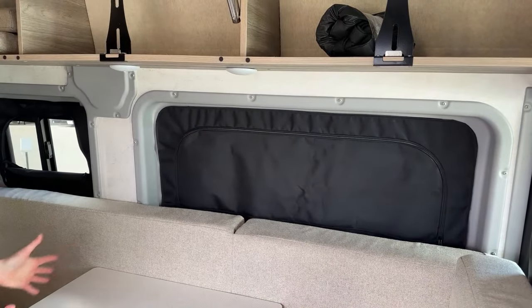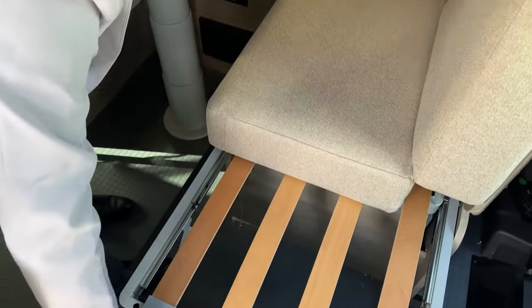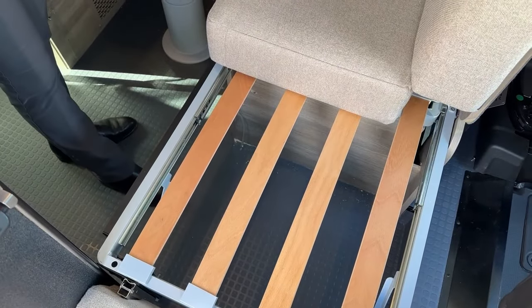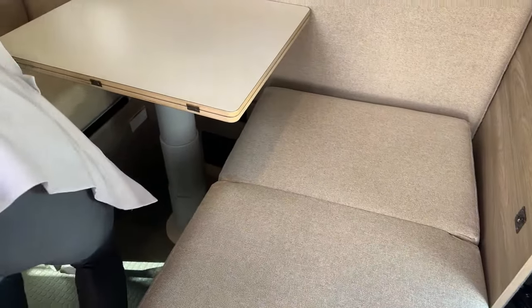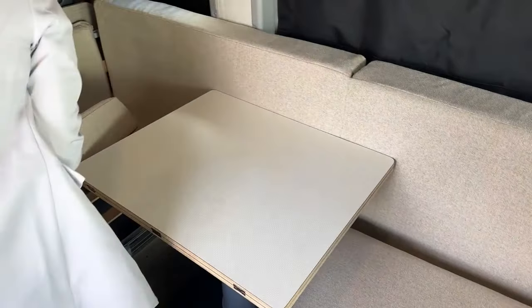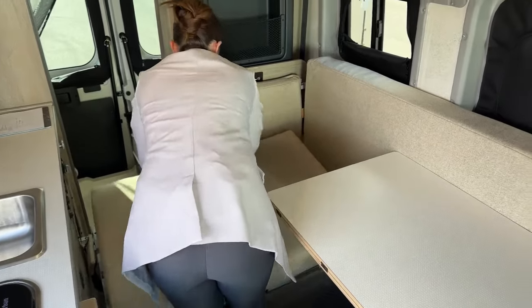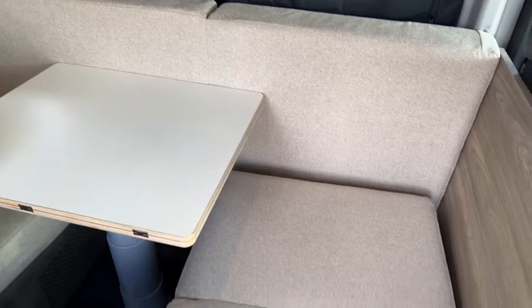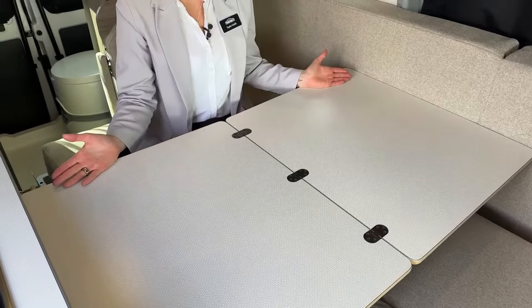So if you want to take a nap in the middle of the day, you can. Right now this is configured to our two-person dining area, and it's super easy to convert into a four-person setup. You just extend that — there is a nice little latch so you don't have to worry about it flying open when you're going down the road. Pull that out and then the other side folds out too. There are two more seat belts over here as well. Then you fold out the table so you can have a four-seat eating area.